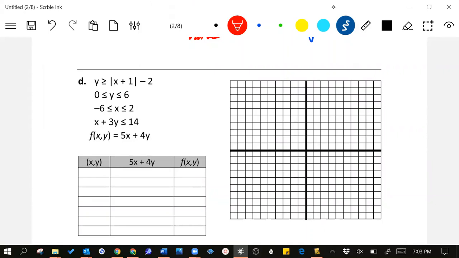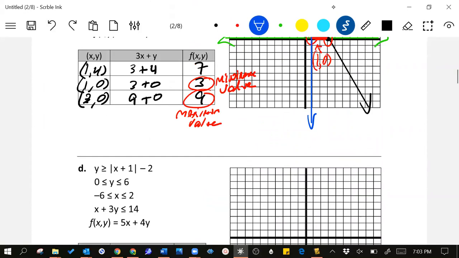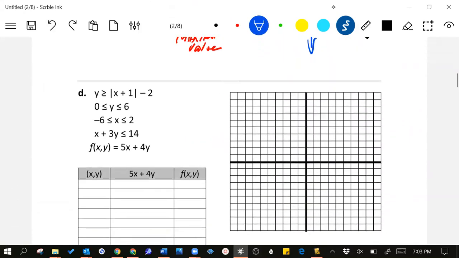All right, now I'm going to go through these. So an absolute value, you know, is always going to go like that. And I'll do this one again in blue. My first one's always in blue. Okay. So we know it's going to be an absolute value.